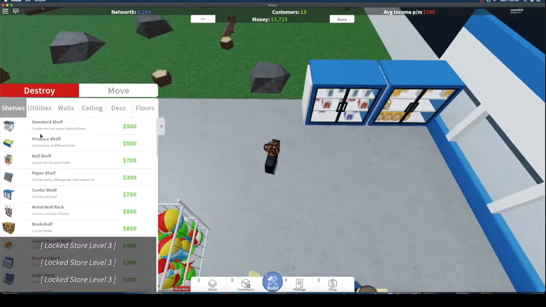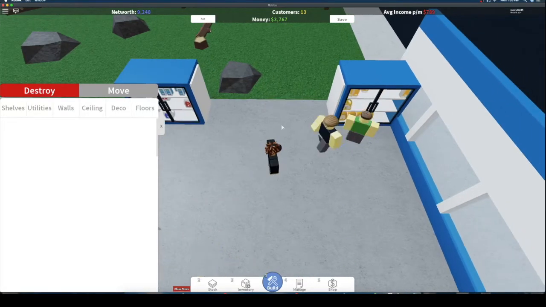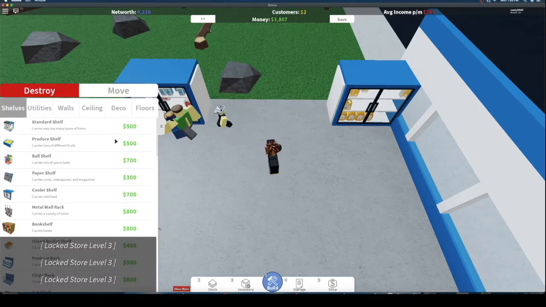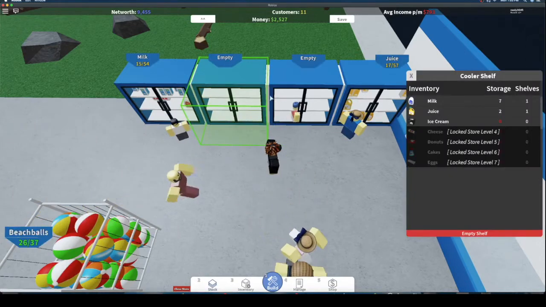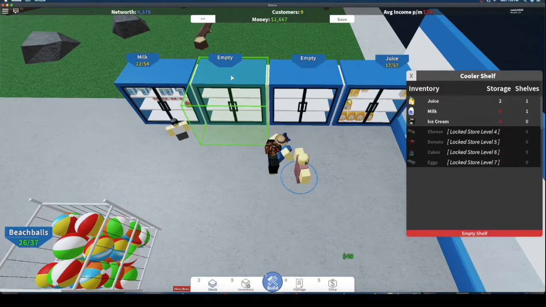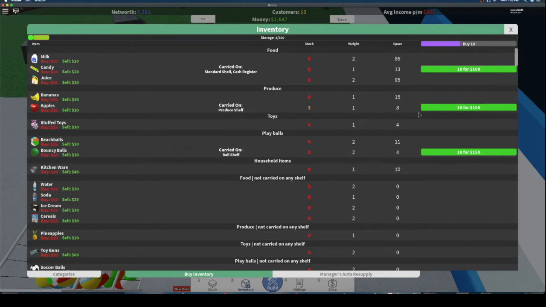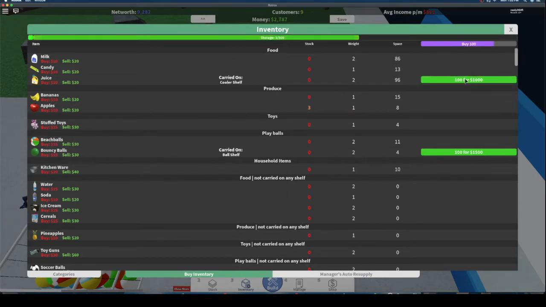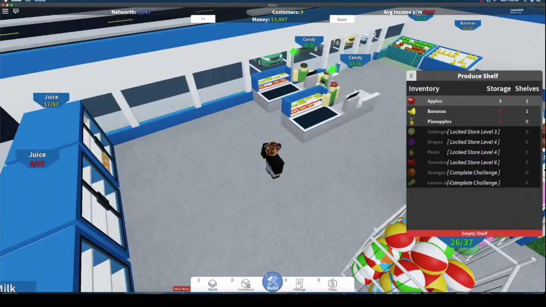I'm also gonna place down, so hold on. Let me move this over here. So it's gonna be orange, milk. There we go. So milk, juice, and yep. There we go. All right. Let's see, we need a lot of milk, or juice. Alright, hold on. Oh, apples, we have some super apples.